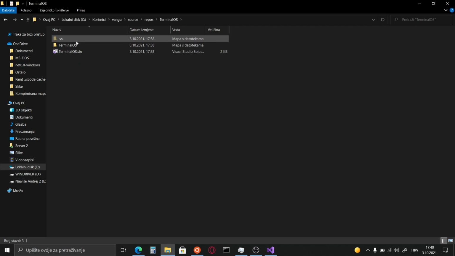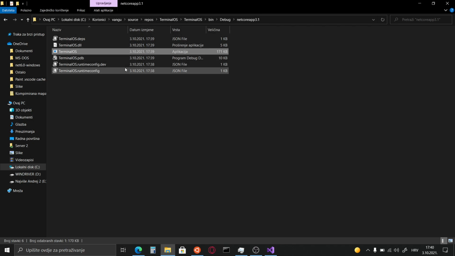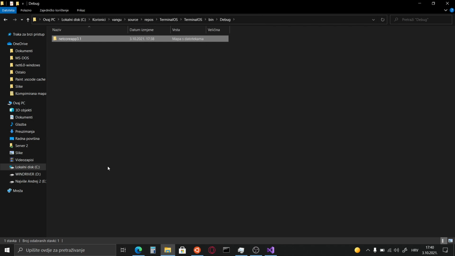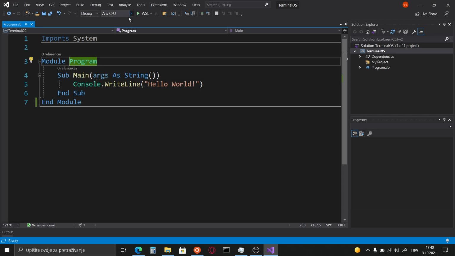Terminal. We have only the Access app right now, but it works if you put this in WSL.